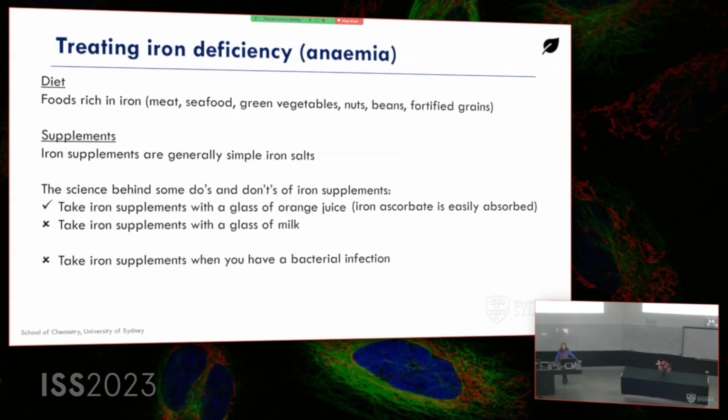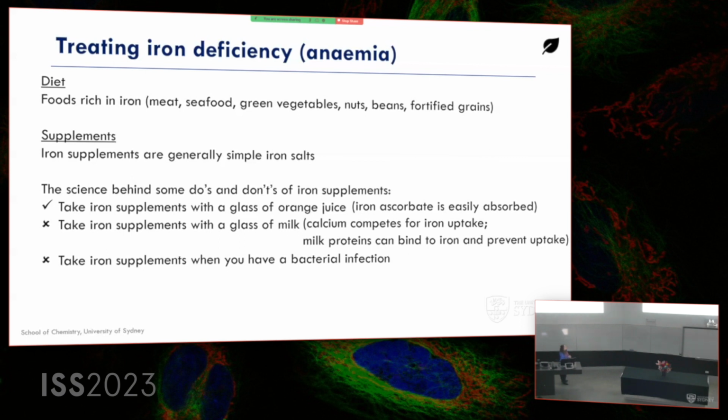Okay, so calcium is another metal, so it's not going to bind to the iron, it's actually going to compete with the iron. So it will stop the iron being taken up because it will be taken up instead. The other thing, what else does milk contain? Yeah, casein or proteins, right? And those proteins are good at binding to metals, and so they will bind to the iron and stop the iron being taken up.